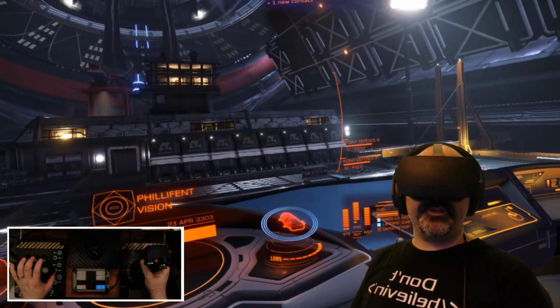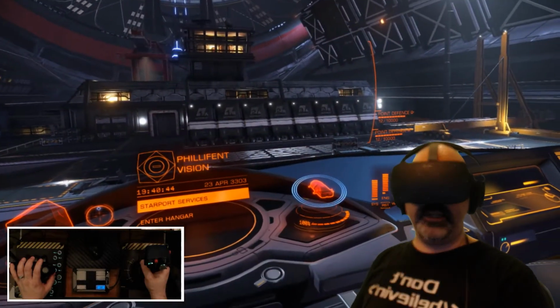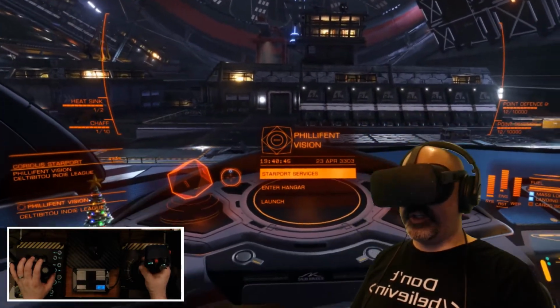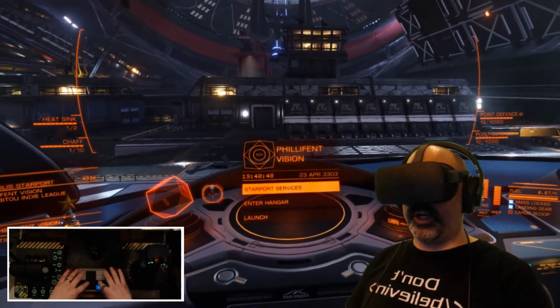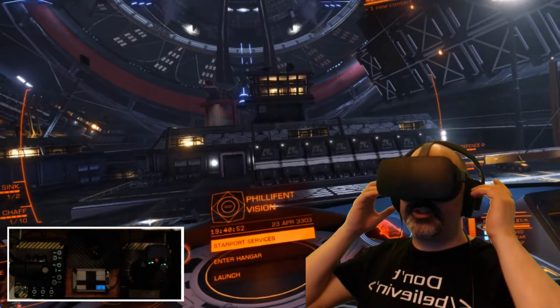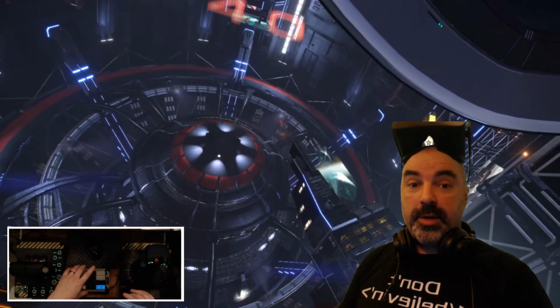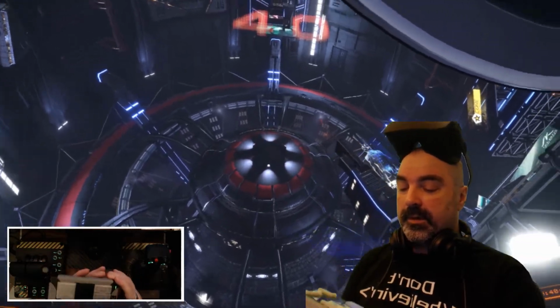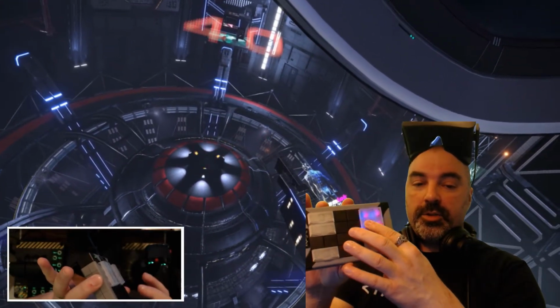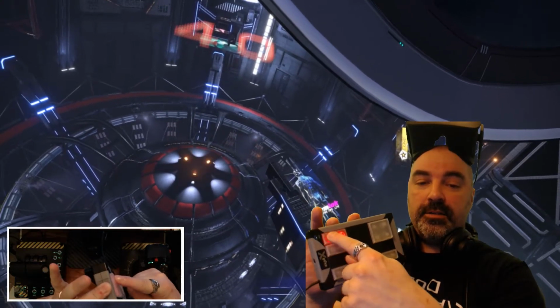So with our passengers dropped off and our money made, we are ready to call it a day. And that's going to be it for this episode. I hope you liked this new control setup here. Like I said, it's fully customizable. You saw how I was able to get that done really quick. Made it super easy to customize this keypad. And I can just set it to where, like I said, it lights up however I want when I'm using it.